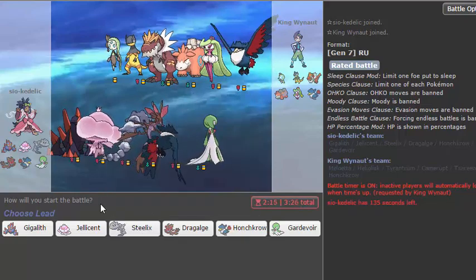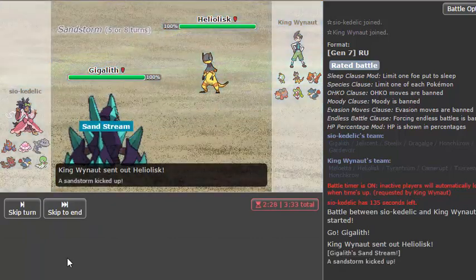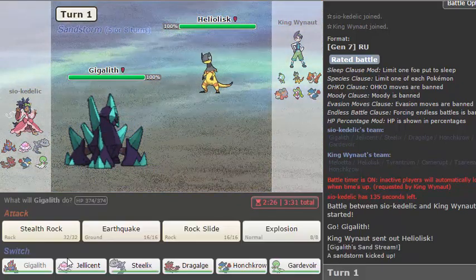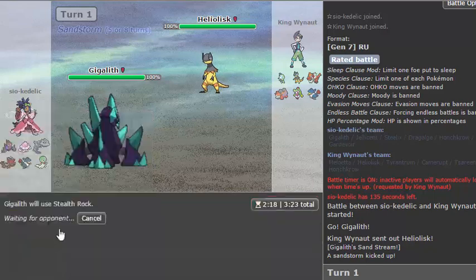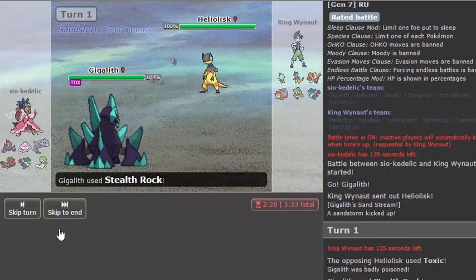So I'm gonna go ahead and lead Gigalith here and either get an Earthquake off or get Rocks up. Which one would help me more? Probably Rocks. Limit the amount of times Honchkrow can come in, ideally.